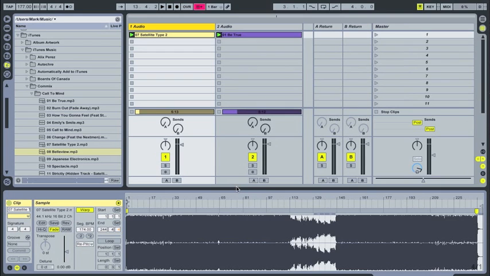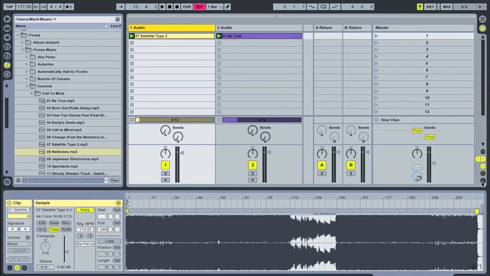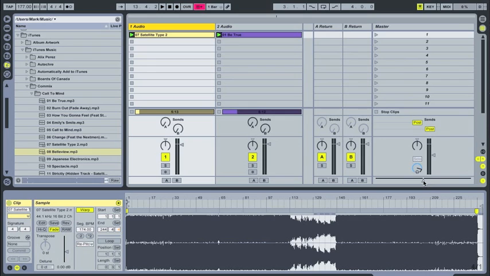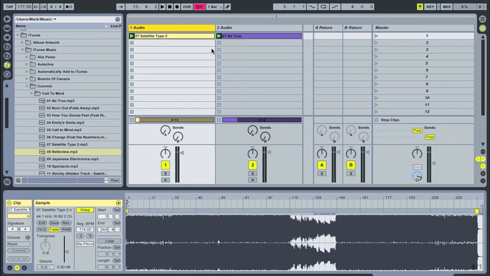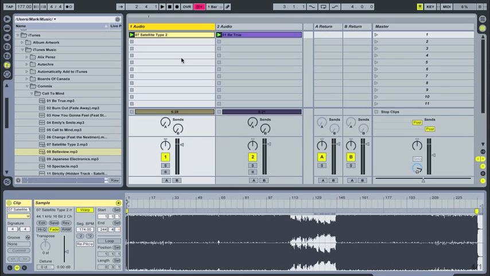The main thing we need to be aware of is the crossfader. If you can't see it on your screen, just press the little X button on the side here and you can see it inserts a crossfader, which is just underneath your master channel. And underneath these channels you get the option of A or B. By default it won't be set to anything, which means when I click either track they will both play like that.